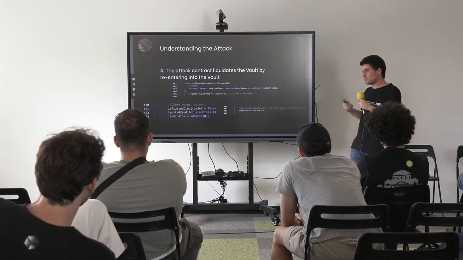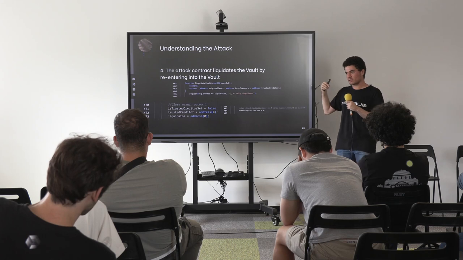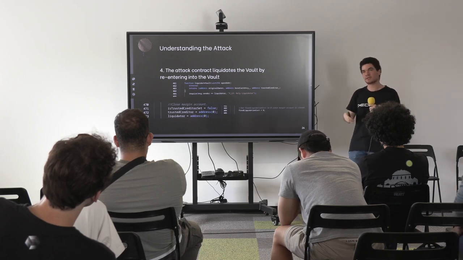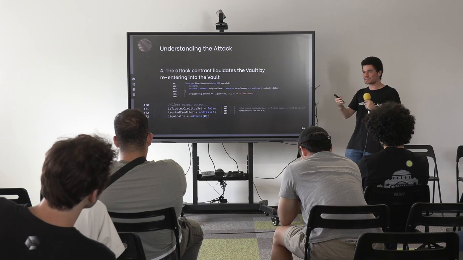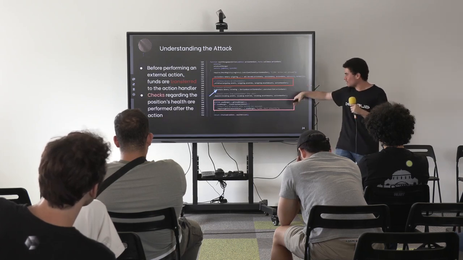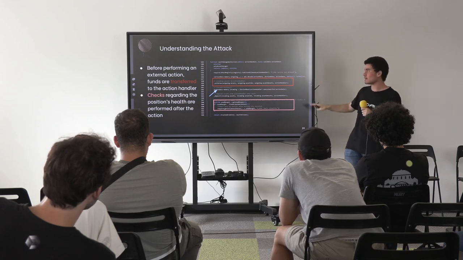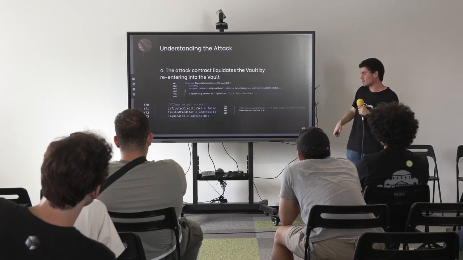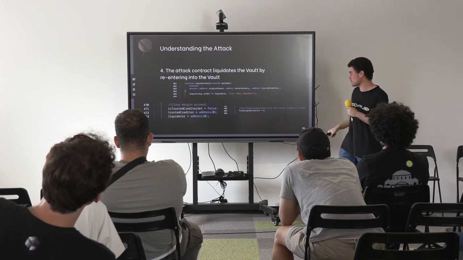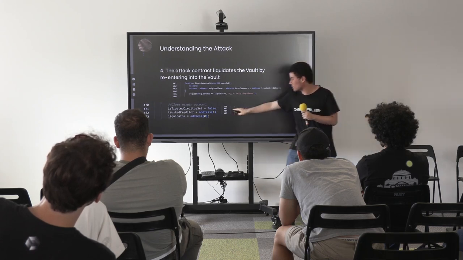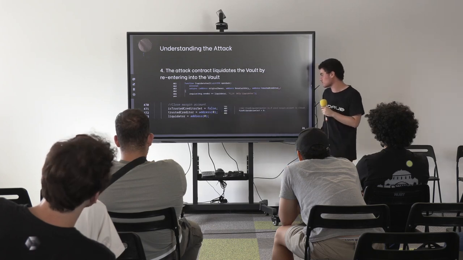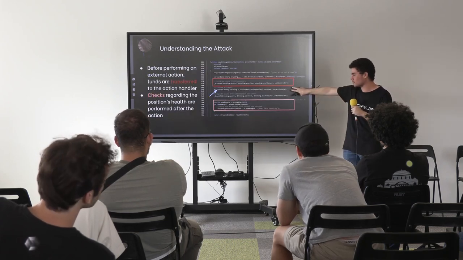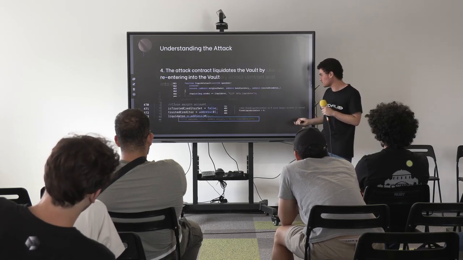So what the attack contract did is called into liquidate vault. So this function essentially liquidates the vault. The liquidation check will pass because if you take notice, all collateral has been sent away. We have only debt inside the vault when we're inside the reentrant callback. And so this will set up a few variables, namely fixed liquidation costs and is trusted creditor set, which will cause the check after the action is performed to be skipped altogether.